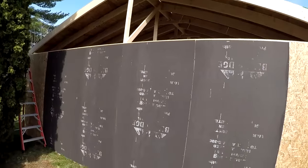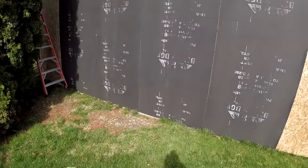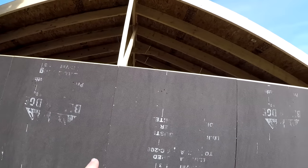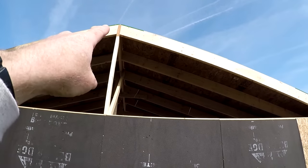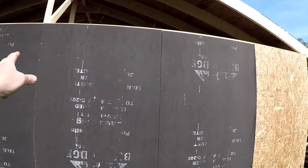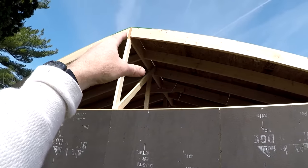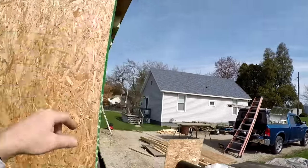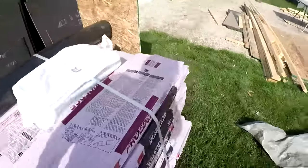All right, gable time. I've got 1, 2, 3, 4, 5, 6. Six sheets that are gonna go in this gable. So we're gonna start right in the center and go out. I measured up, 53 inches would be that cut. 4/12 pitch, so every 4 feet you come down 16 inches, because 4 times 4 is 16. So we're at 53, 37, 21, 5. I have this side cut and staged.